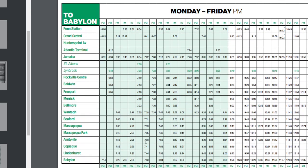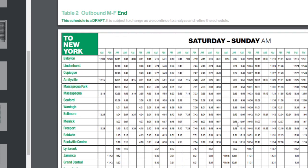This gives you an idea. It definitely looks a lot more like a Metro North schedule versus a Long Island Railroad. I guess that's Kathy Rinaldi's influence. But yeah, you'll have some trains. Wantagh is going to be spoiled because they're going to be served by the locals and the express. Of course, they're going to be served by a lot of these expresses, and then they'll have some direct trains out of Atlantic too that will go to Freeport as well. So again, the Pretty Little Babylon branch gets to keep its direct Atlantic service. Yeah, of course they're spoiled somewhat, but we're getting a lot of extra service too here in Mineola.